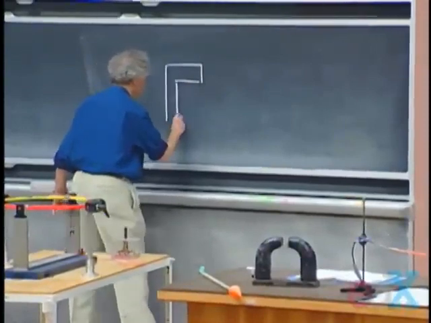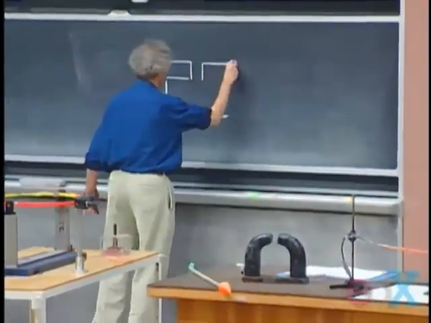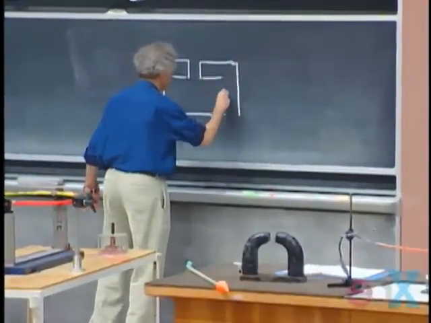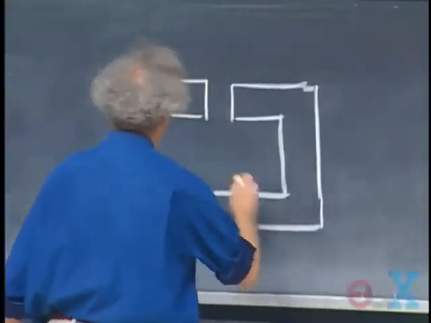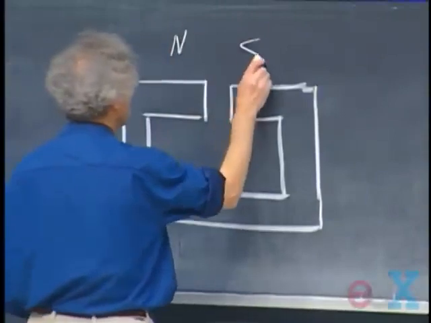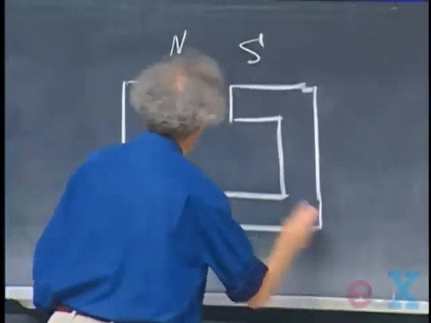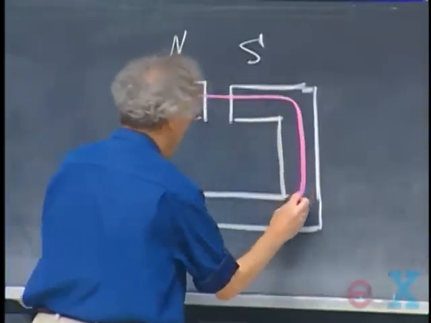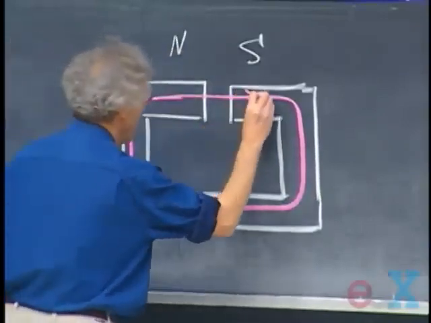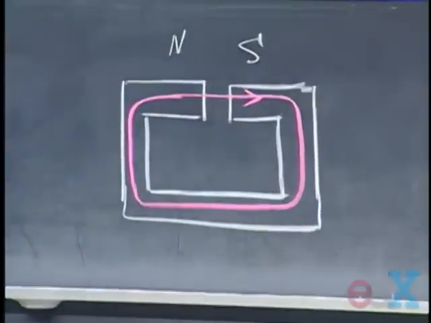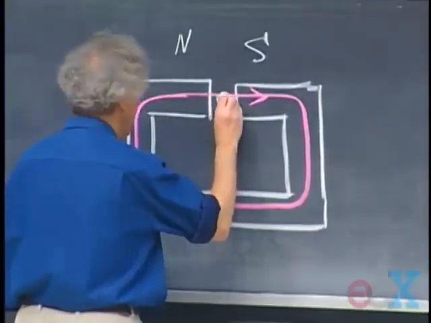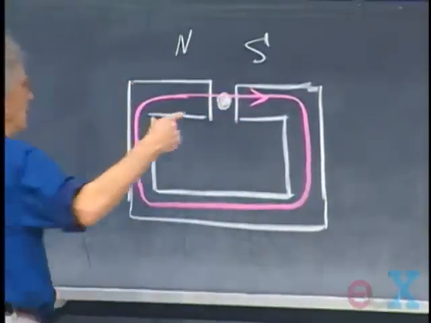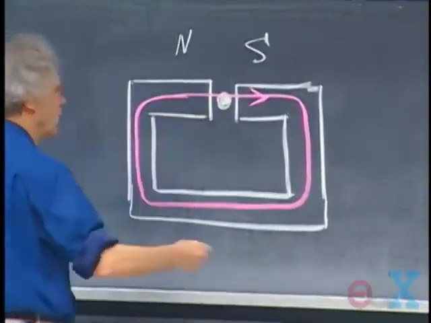Here is that magnet. This is the north pole of the magnet. And this is the south pole. I don't remember which is which, to be frank with you. So the magnetic field would run then like so. And I have here a current wire, a wire that runs a current through it. The wire is perpendicular to the blackboard.